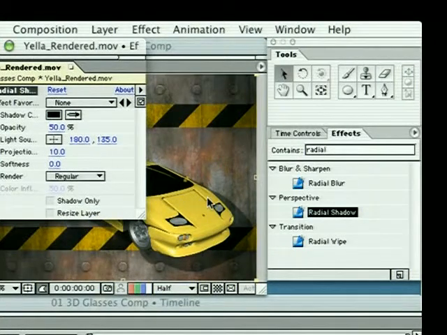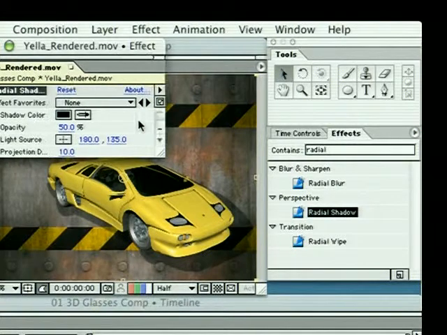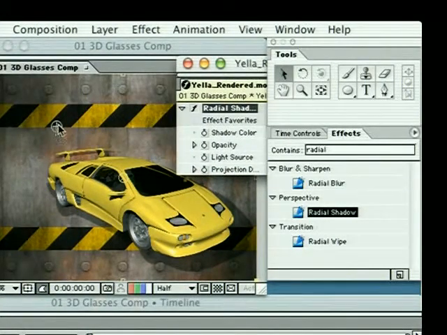Now, you can see initially that a shadow has been cast around the background. If we just move this window up a touch, we can see that. You can see already that it's very different from the standard drop shadow you would normally use in After Effects, where the distance is continual all the way around. We can see here that the distance is a lot closer to the back end of the car than it is at the front, and that's because the light source is over this area. If I just pull this out of the way, we can see this selection here. This is the actual point of the light.